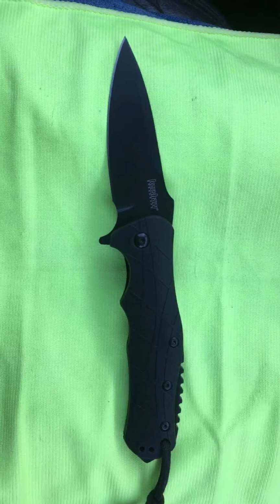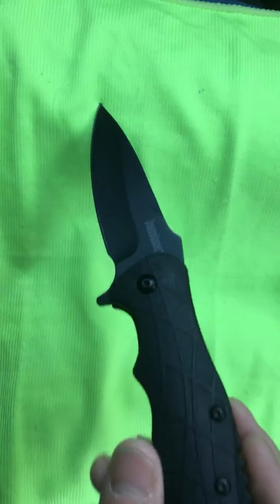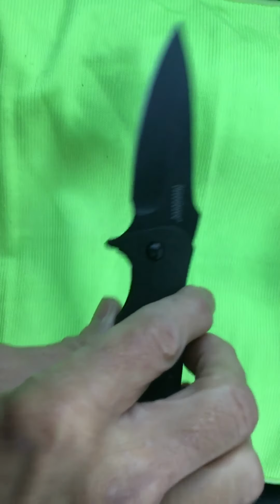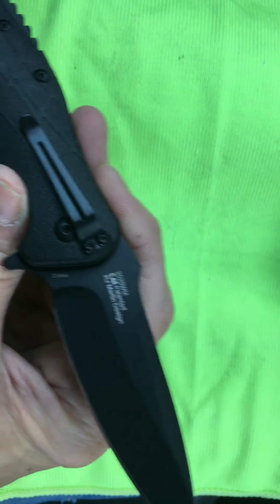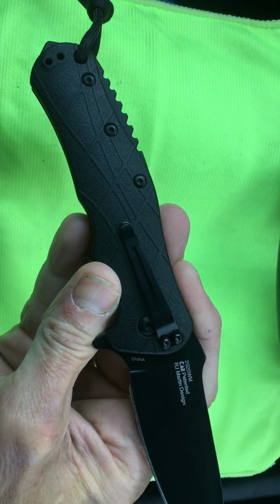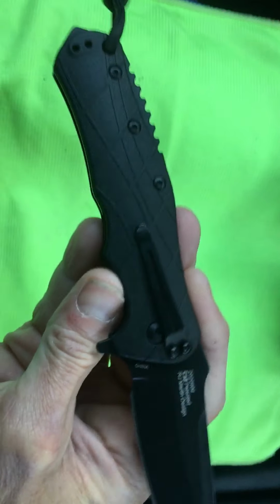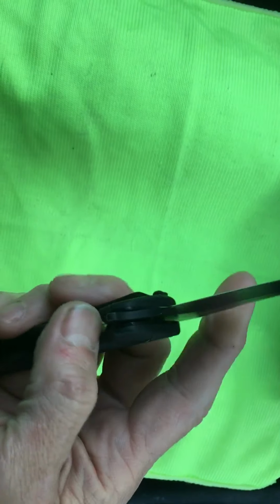So let's get this started. This is my What's in Your Pocket today. This is a new Kershaw folder I got. It's an RJ Martin design. The model number is 2020 WM. This is 8CR13 MOV steel, I believe.